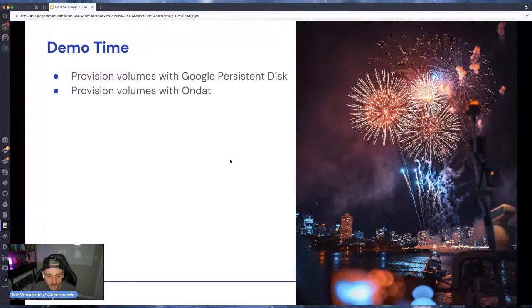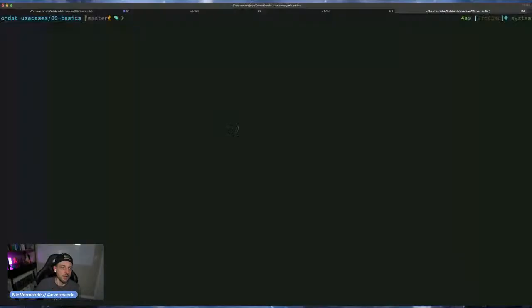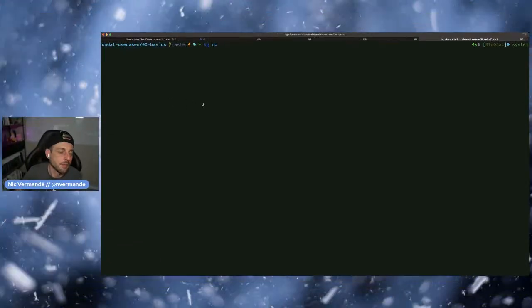The only thing I wanted to do, in about 5 minutes, is to show you how to do it within Kubernetes. For this, I'm going to be using a quick GKE cluster. Let me share my screen back. There you go. So let's take a look at our Kubernetes cluster here. I think it's a 3-node cluster.